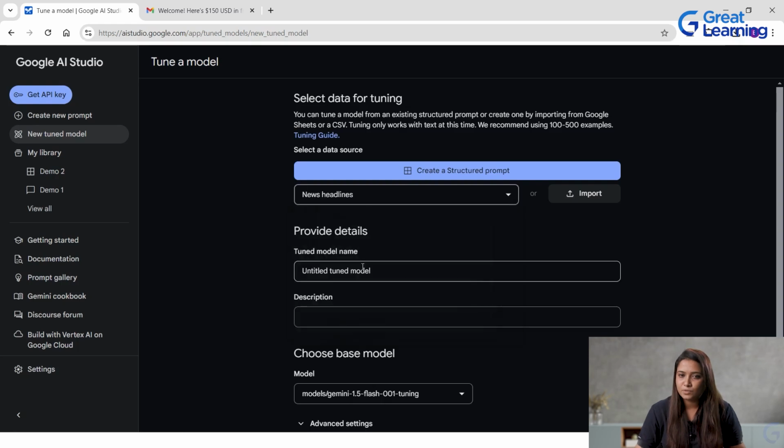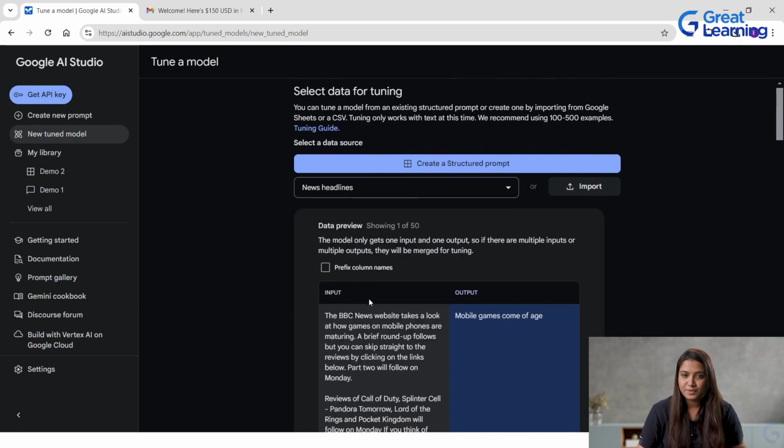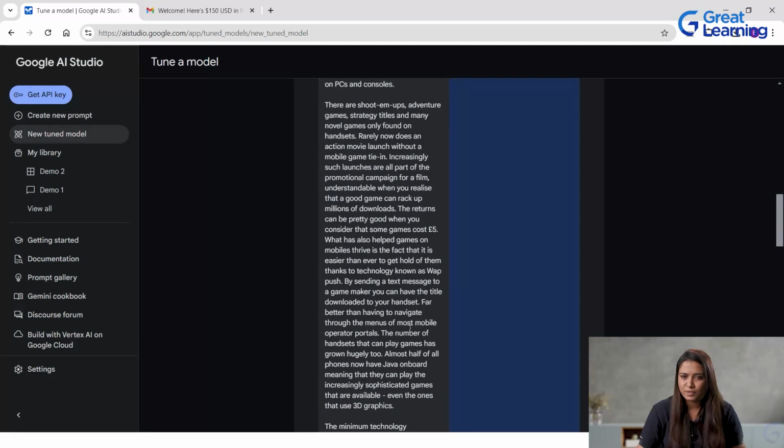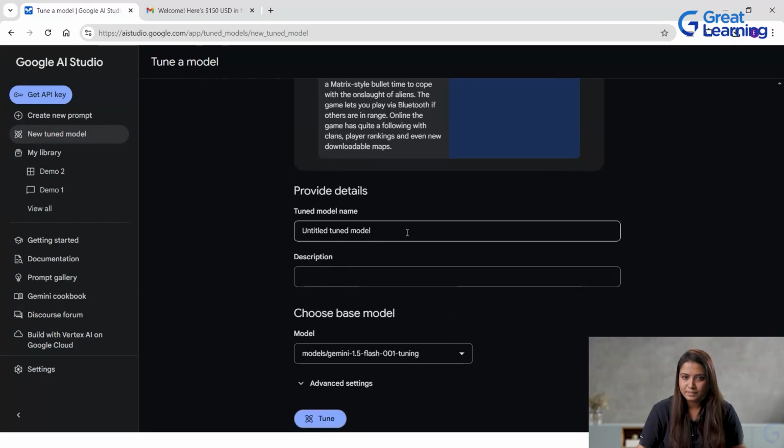So I prefer taking news headlines. Once you do that, you can see the prefix column available. You can select the prefix column, input and output. This is how it will be, and it is just a sample. And then you can change the sample tune model. Once you do this, you can give a description if you want to.